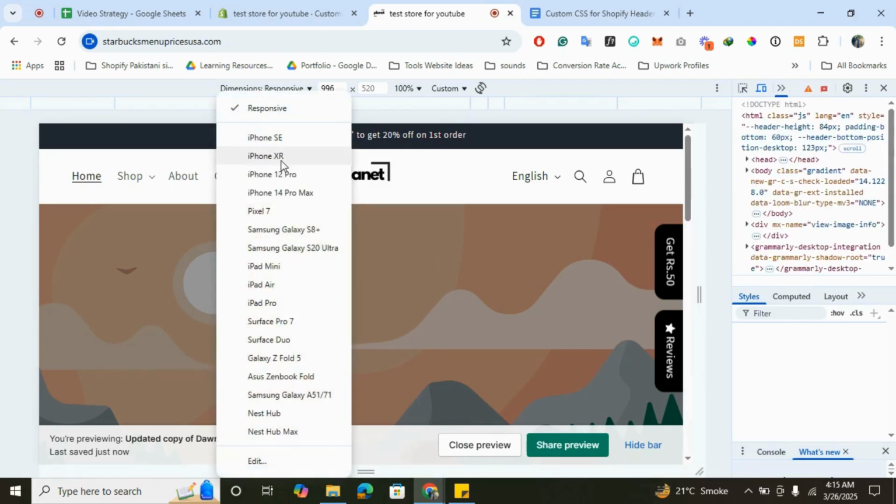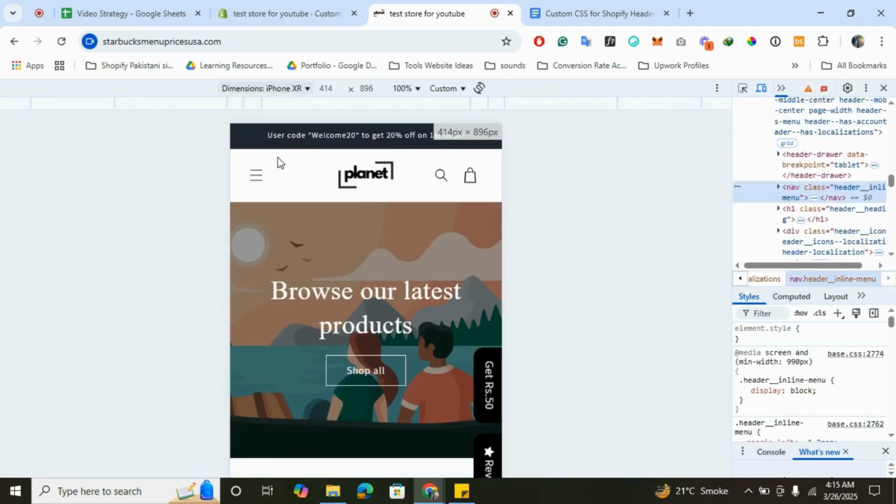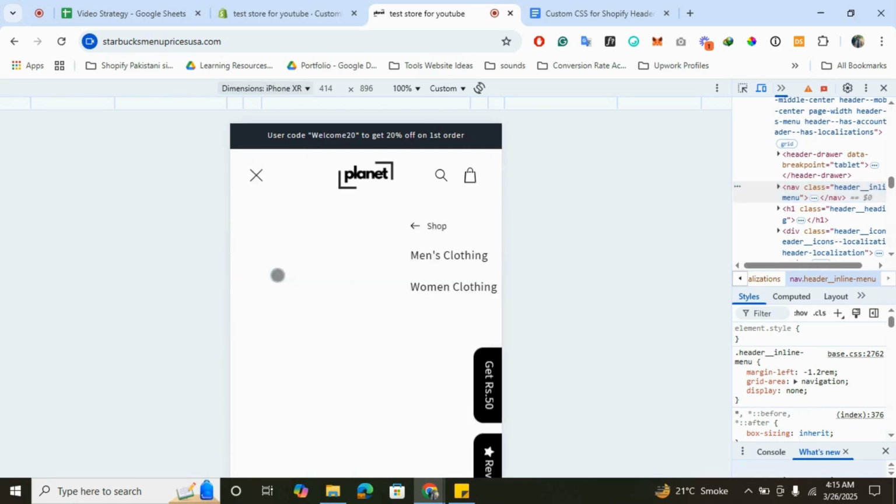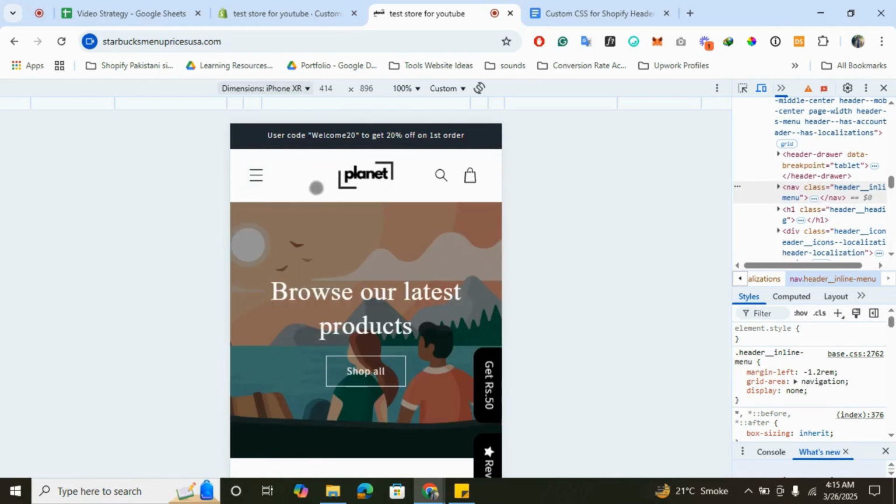So we will go towards the theme inspector. As you can see, it looks really professional, and there is no ambiguity or distortion here. The drop down also works really fine. The mega menu is obviously not displayed inside the mobile version. So as you can see, the things look really fine on the desktop version and on the mobile version, and the icons are also in place.